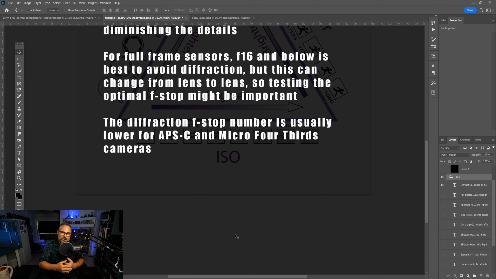So that's just how it works. So you just have to crunch the numbers a little bit different for that. But because micro four thirds is a smaller sensor, the lenses are smaller, and so you get closer to diffraction faster. If you're at f16 on a micro four thirds, that's actually smaller than f16 on a full frame. So that's a good thing to understand if you're going to get an APS-C or a micro four thirds camera, which, by the way, I do use both of those for photogrammetry and they work great. You just have to understand that the numbers work a little bit differently.